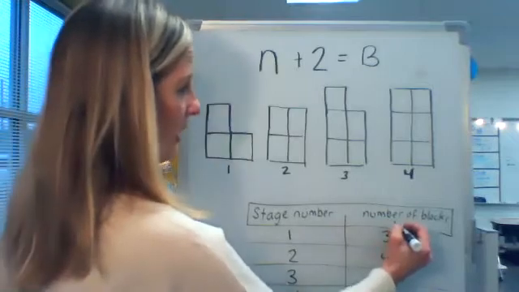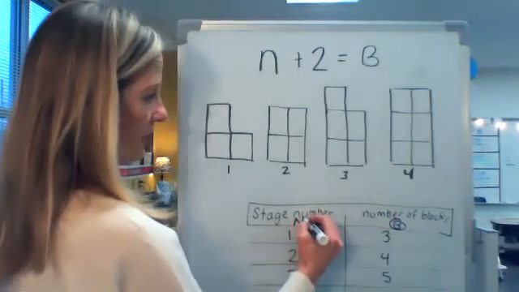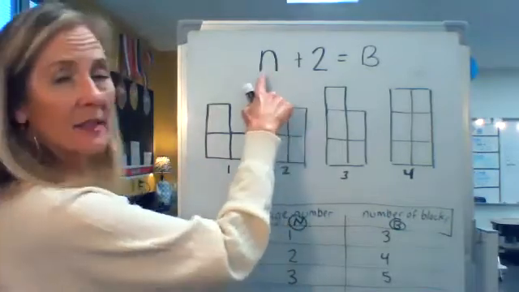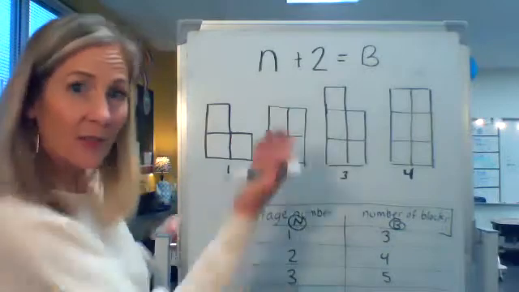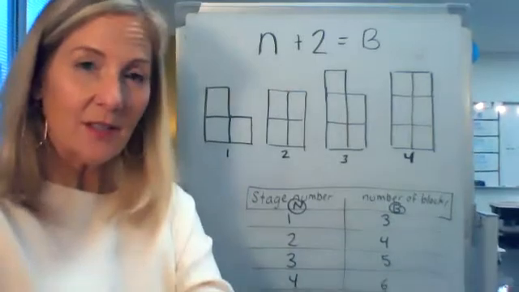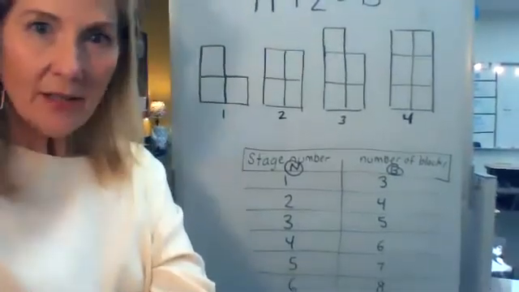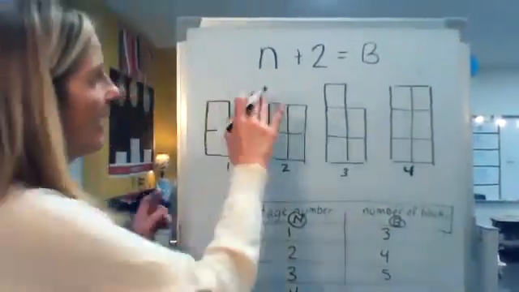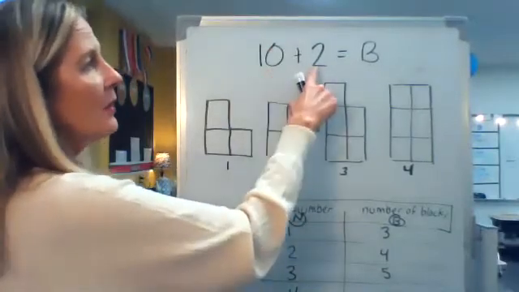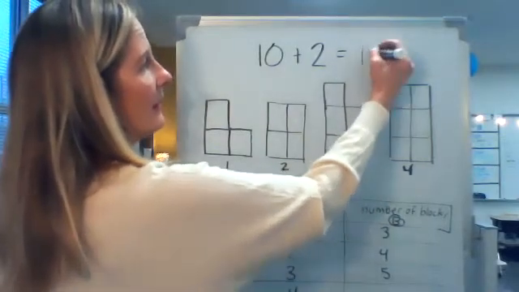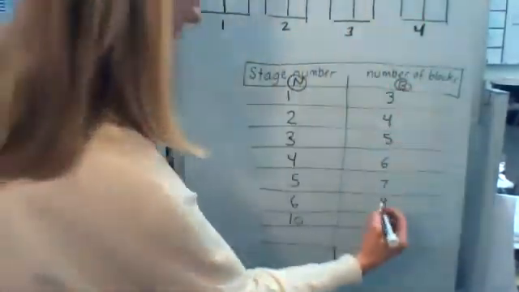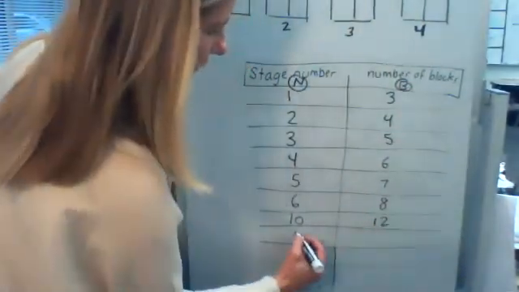We could just make this number of blocks. That would be the stage number can be N. Letters and symbols stand for unknown amounts. And for this moment we have some unknown amounts, but we can plug in some known amounts to get some answers. So let's try 10. What about stage 10? All I would need to do is plug in the actual number of the stage, 10 plus 2, and that will automatically give me the answer of how many blocks there would be in stage 10.